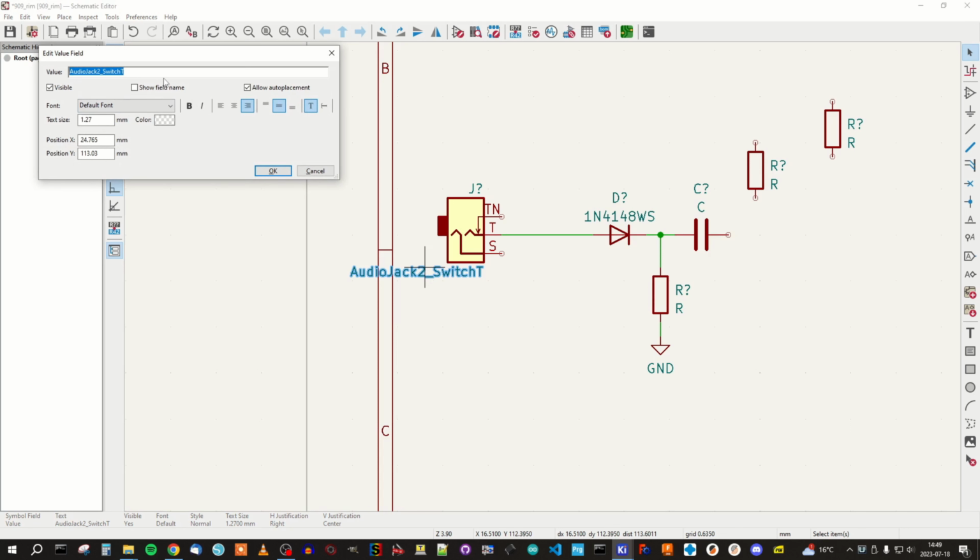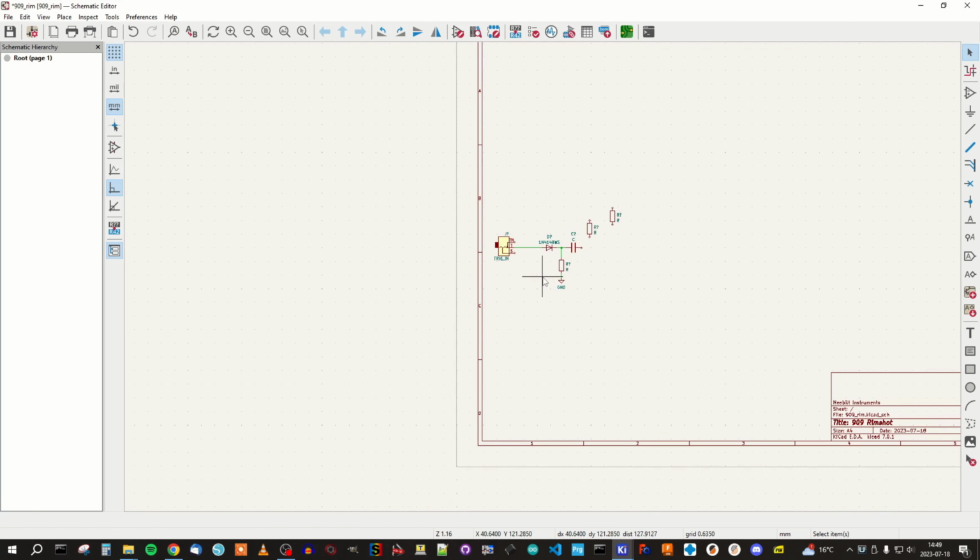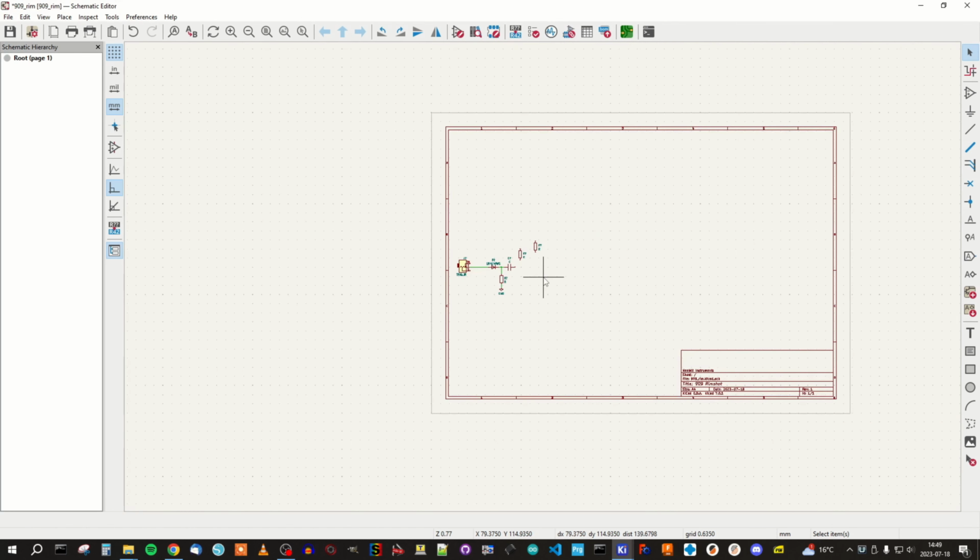And in this case, I want to call it trig_in. I'm not using space here. I use underscore instead, just to keep it as one word. All right. So we have one input jack fixed already, and I think the next step is to add some more components.